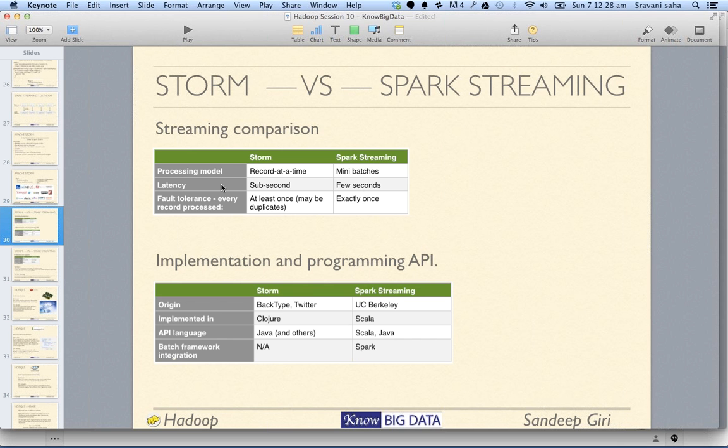Similarly, the latency is less than a second in case of Storm. Latency is, when you launch a code, how much time it takes to start the processing, the initial time taken. In Storm it is less than a second, while in Spark it is a few seconds.